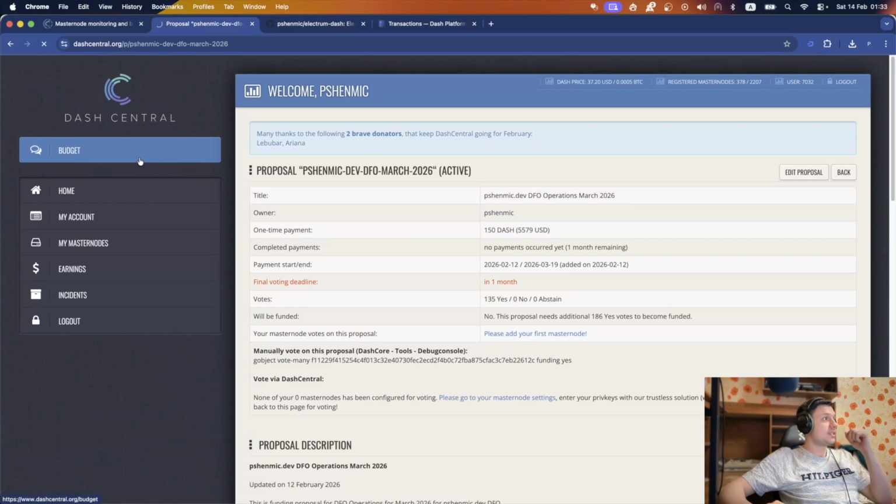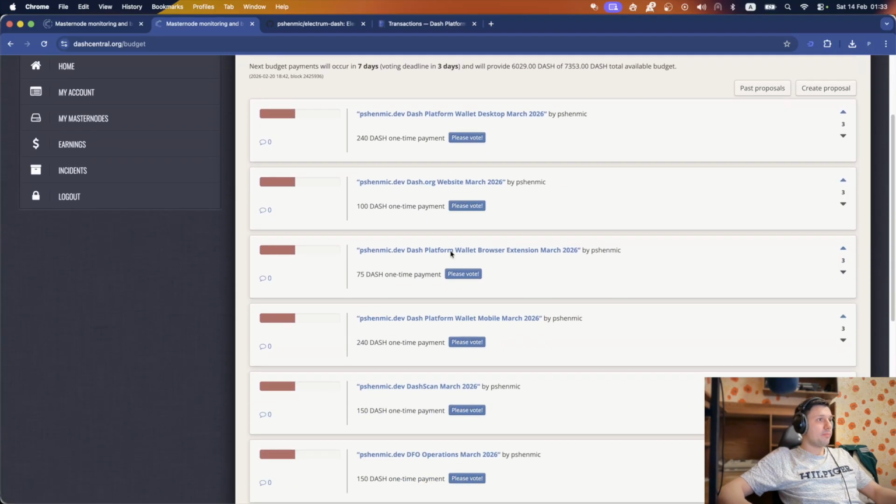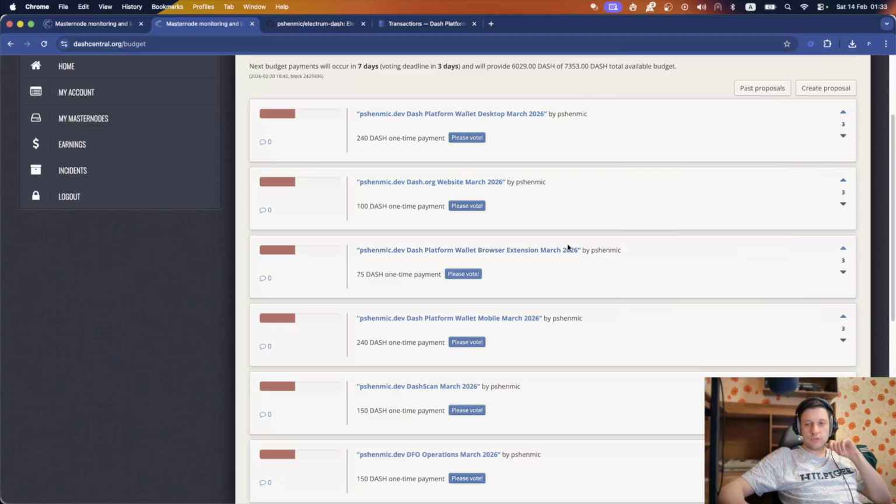So here is our proposal once again. The first one is for the desktop wallet, the second one for the website, the third one is for the extension. We are not asking a lot for this project because current devs are busy with the new applications.